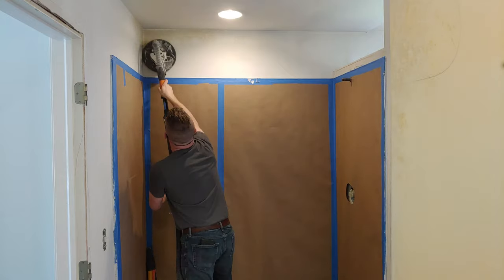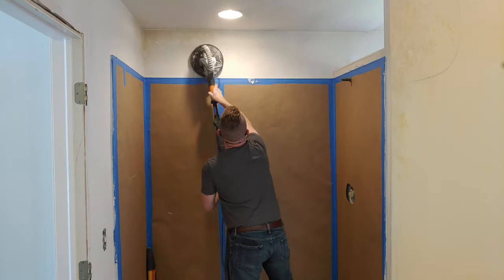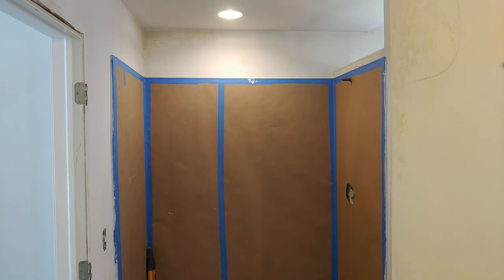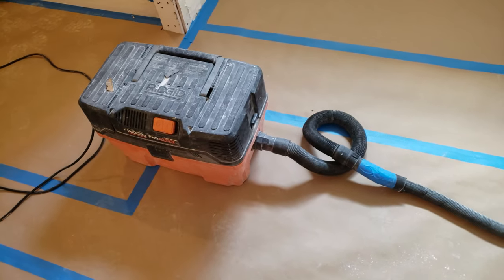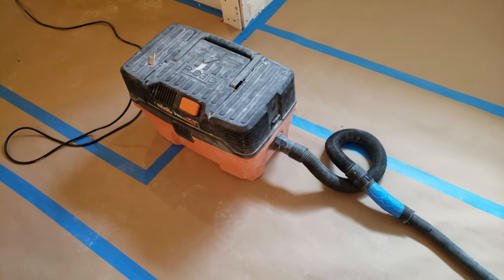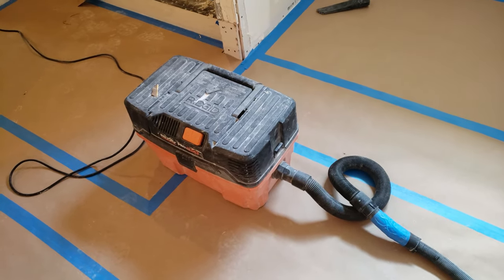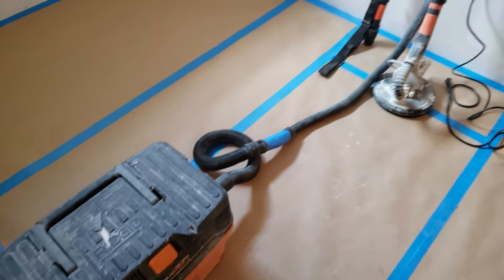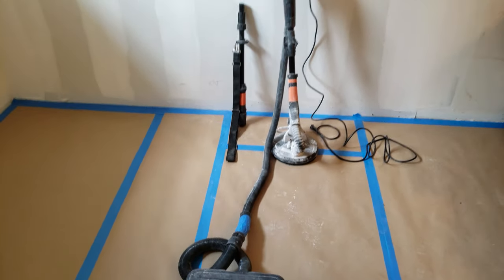It attaches right to the shop vac. Now I do need to get an adapter for my shop vac because they're both the same size. So I just need to get a coupler. But for now, this little shop vac is sufficient for a small job like this. On the larger job, I used a 2-stage vac with a cyclone system. So it collected the dust, doesn't clog up your filter, and it runs a lot longer for you.